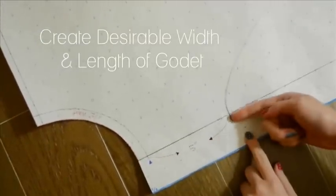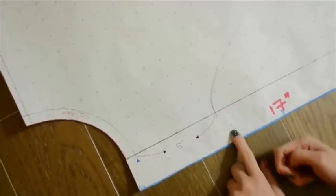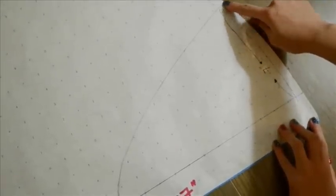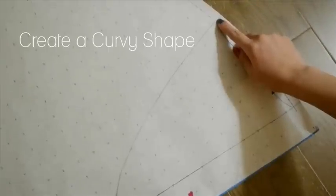Godet is an extra piece of fabric that is sewn into a garment to give an additional volume. However, this step is completely optional and you can simply ignore this step if you prefer a skater skirt without a godet.